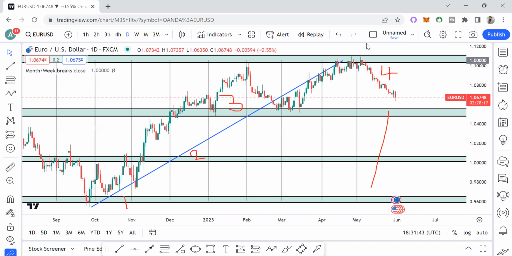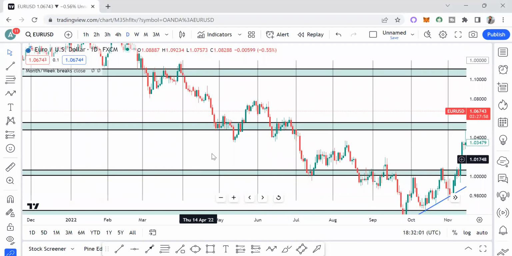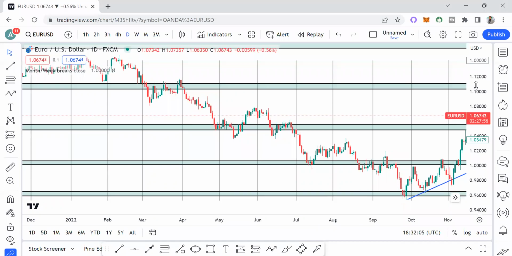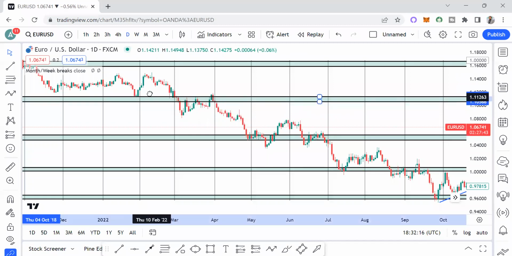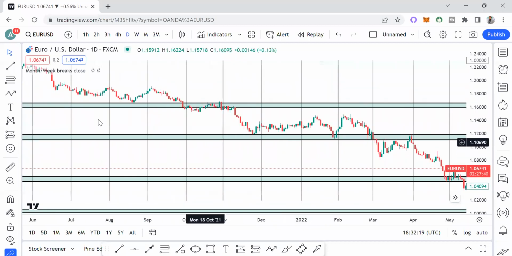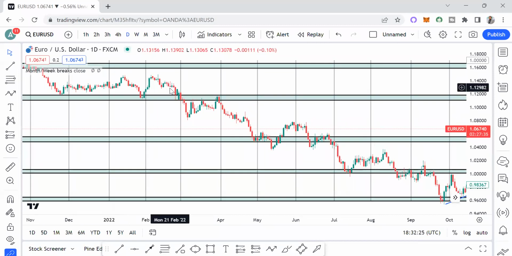Now, if I go back, let me erase this. If you go back in time and we want to check what was happening when price was coming down, let's go back in time. You can see that this actually works in every market direction. I think this was last year, February. We actually started coming down around this area. But let's take our case study from last year, February, around this area.